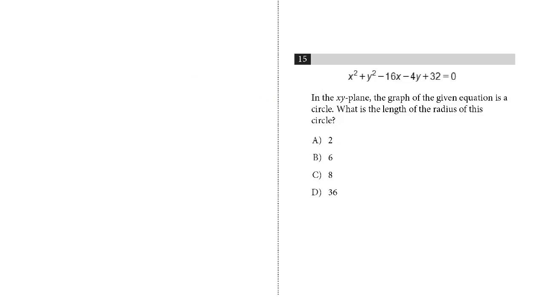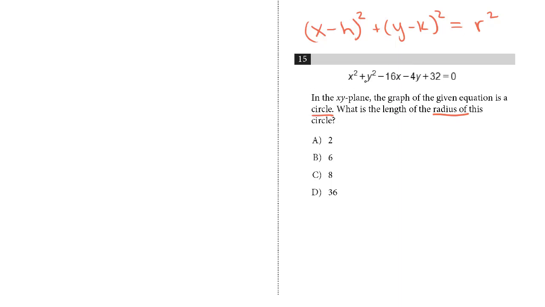Okay, number 15. This looks a little more interesting. Looking at this equation with x's and y's, two variables with each of them squared, and then individual x terms, y terms, I can see this is the long form of a circle equation. And they basically tell us that's the case. It is a circle, and what they want to know is what the radius of the circle is. So I want to convert my long form to my standard circle form, which is x minus h squared plus y minus k squared, where hk is the center of the circle, and that equals the radius squared. So it's the radius that I want to solve for, basically.